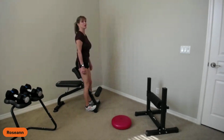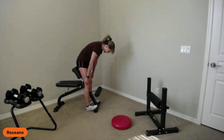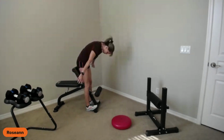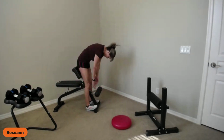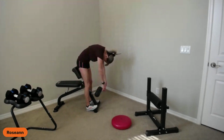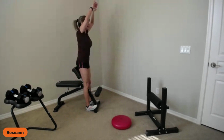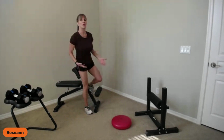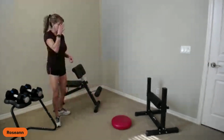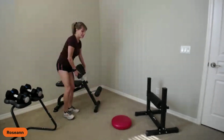Let's add more arm movement to this. Take a breath in, roll it down. Come on up and come on down. Feel the abs working. They're going to be working a lot today, guys. One more time. Excellent. Okay, that's just a little warm up before we get going. Next, our first exercise are called hip dips on the bench.